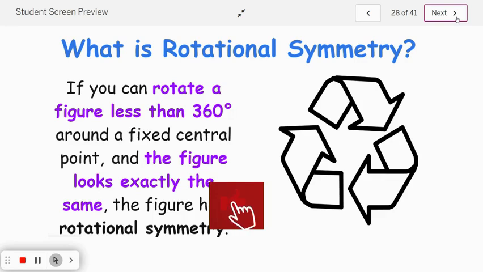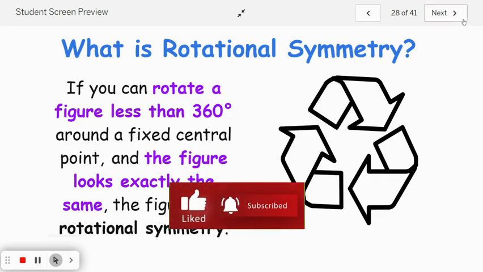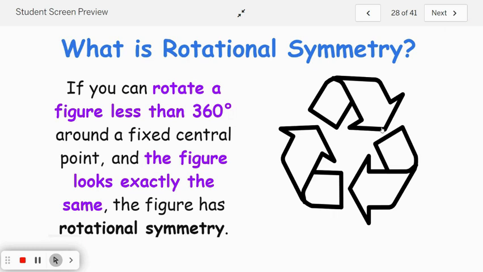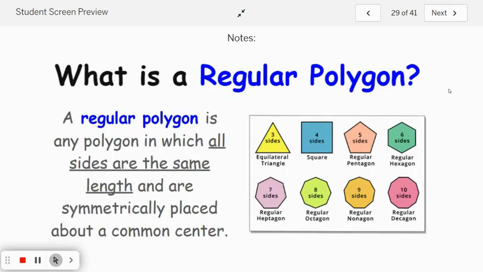Now, I'm going to show you how we find the angle measures, but I want you to see that I actually could rotate this less than a full circle and get the same figure. So here are some regular polygons. We stress the word regular means that you are now going to have a polygon where all the sides are the same length. So if you have a regular triangle, we often call that an equilateral triangle. If you have a regular quadrilateral, we call that a square. You get the idea.